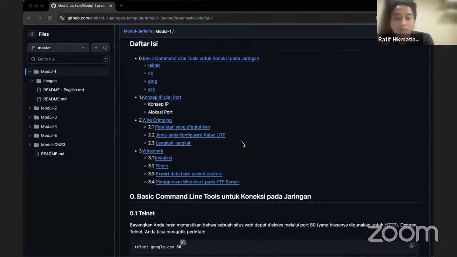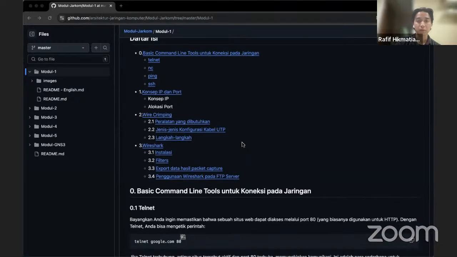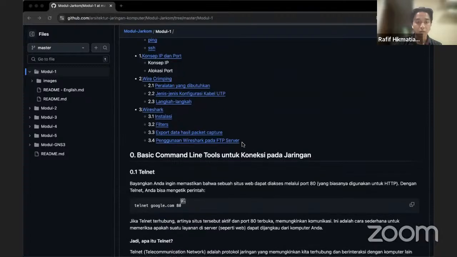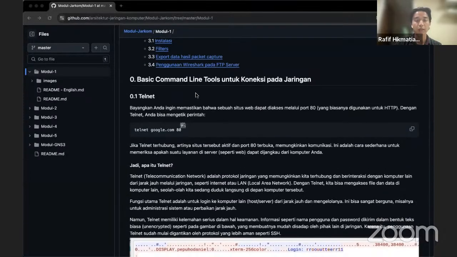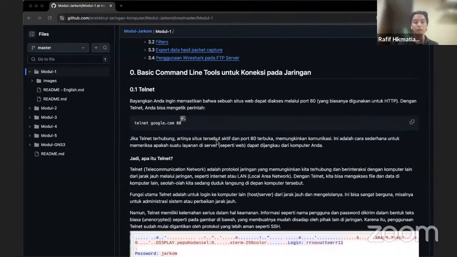The first thing you need to know for the network is the basic command lines. The first basic command line is telnet. So let's say you want to access your other computer or your other server.